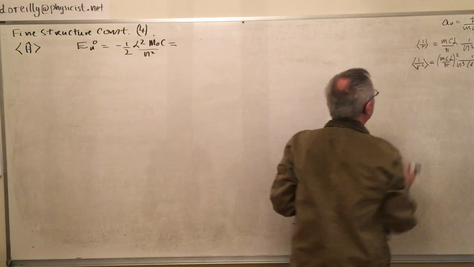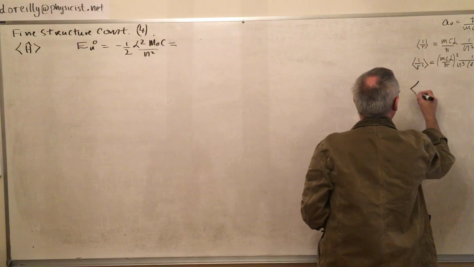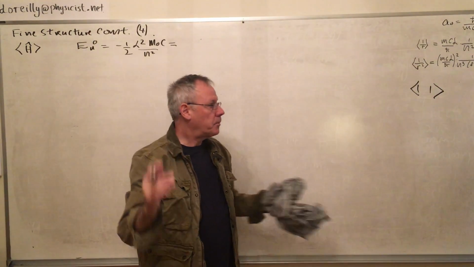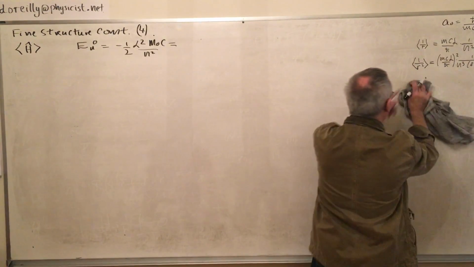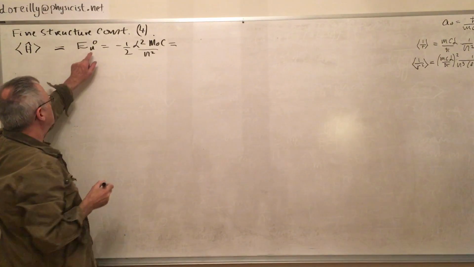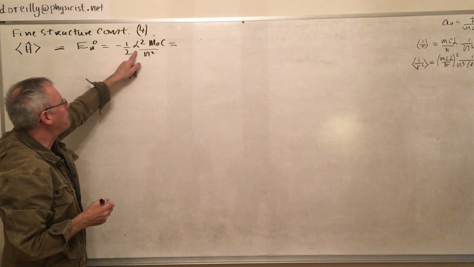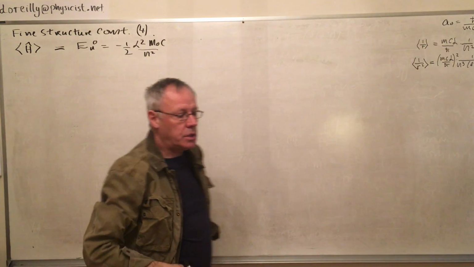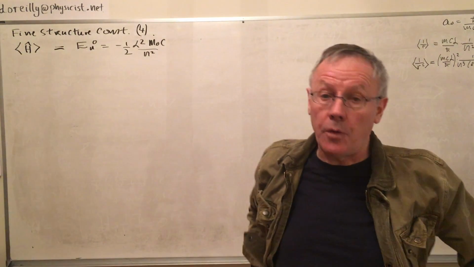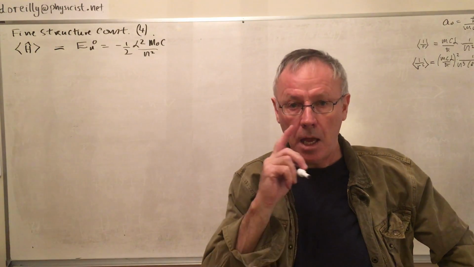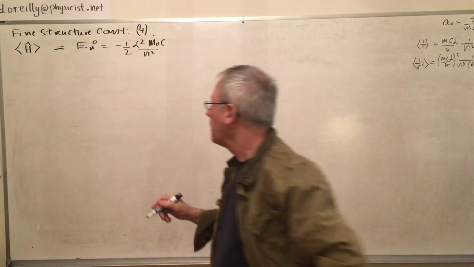I've written down some expectation values. This is the symbol for expectation value. Okay, we'll leave that out for now. That's the symbol for expectation value. And that at the 0th order, or the order alpha squared, is this quantity here. So now what we're going to do is go to order alpha to the 4th and evaluate the first correction to the kinetic energy due to relativity.